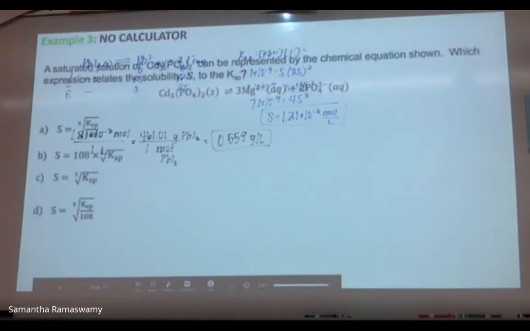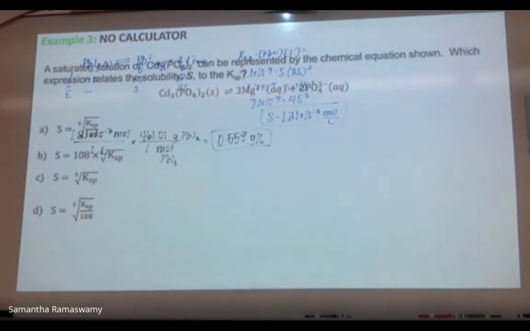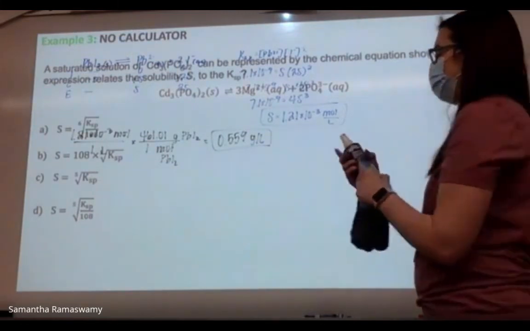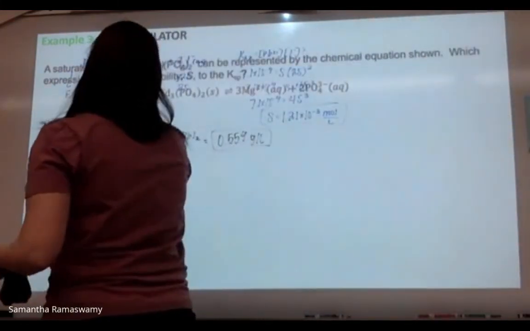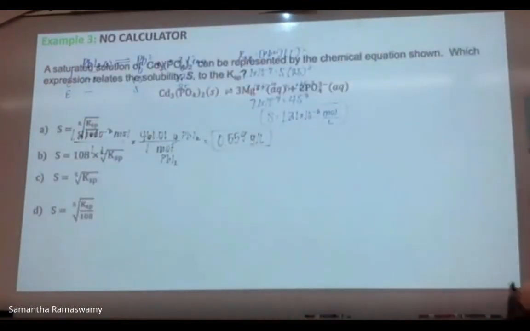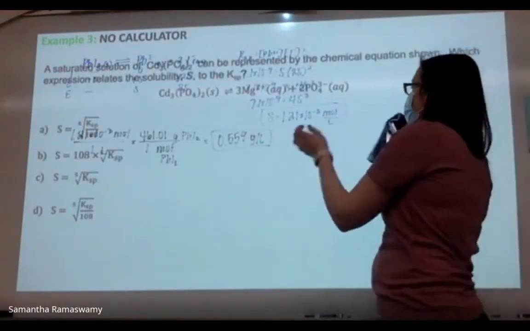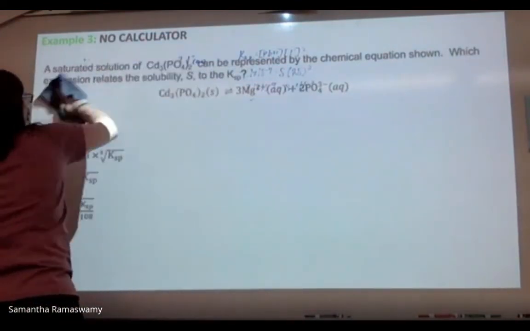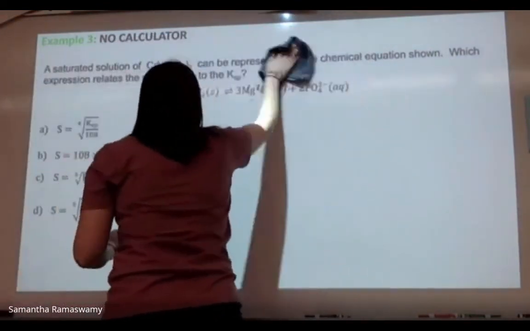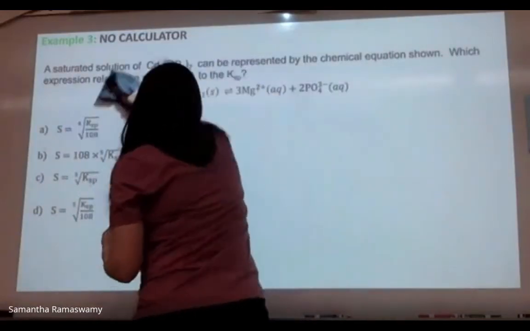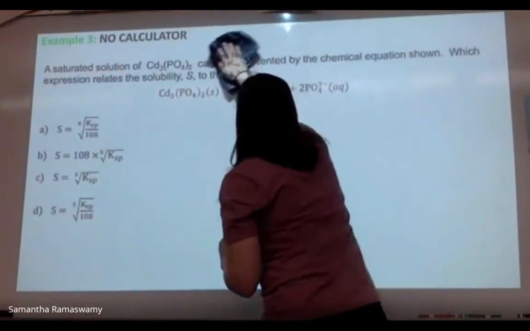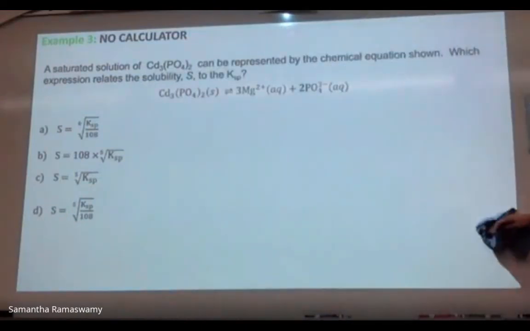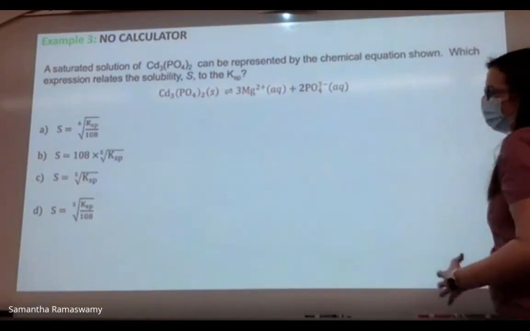So example 3, there was a question on what a multiple choice question would look like. So I had this in our notes as our example number 3, just so we can see what would be a Ksp question that doesn't involve a calculator, and you'll actually see that it doesn't really require any math besides squaring or cubing something. So example 3, again, notice it says no calculator. We're going to try to get used to not using calculators for multiple choice questions.